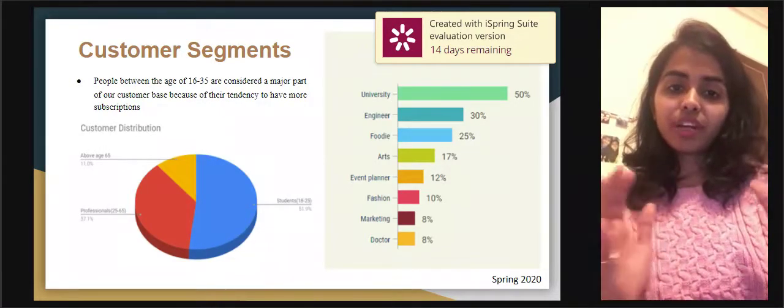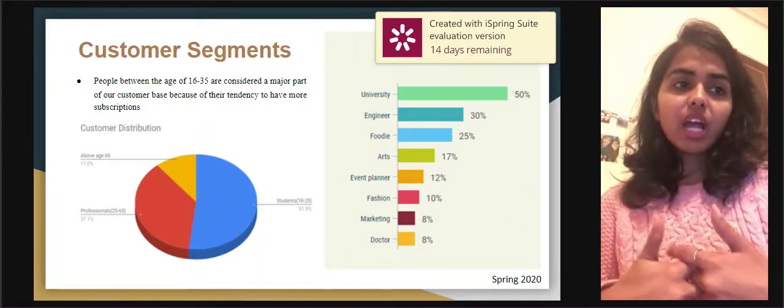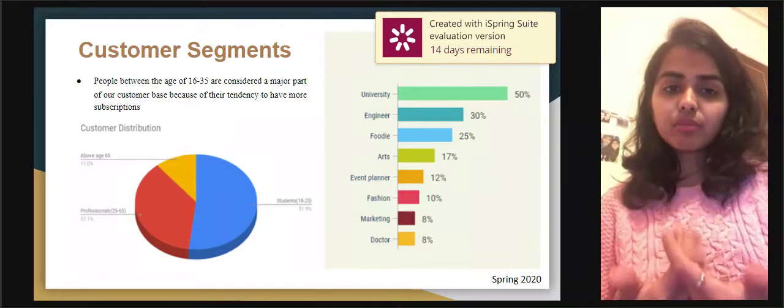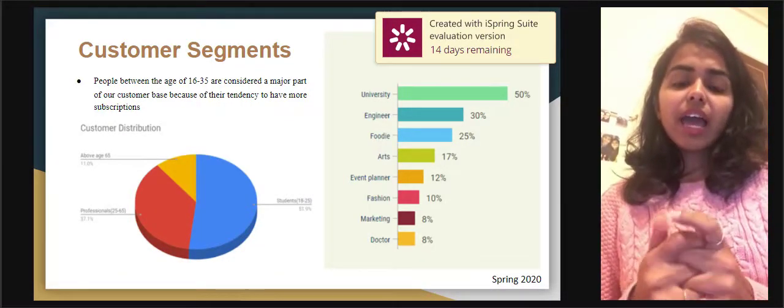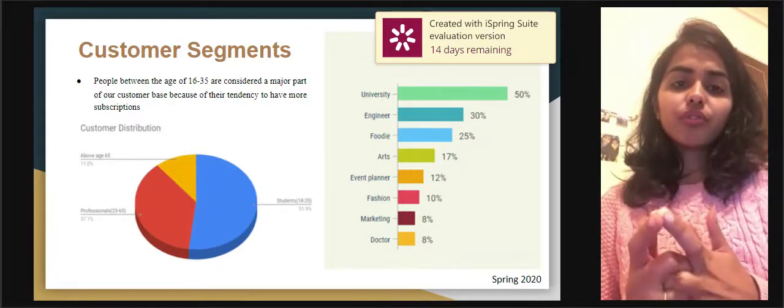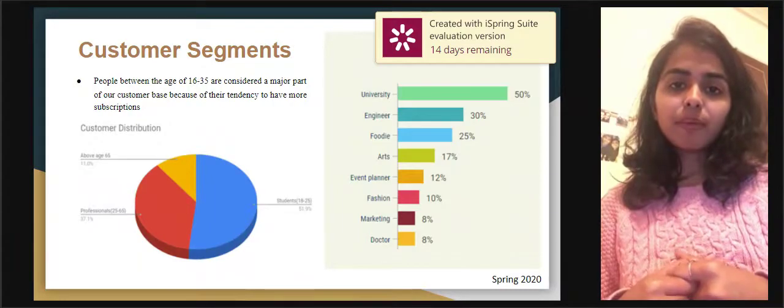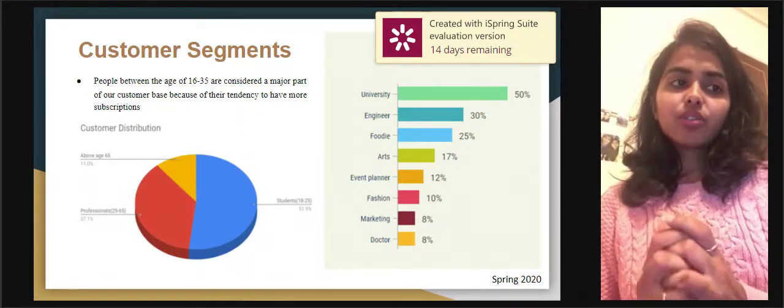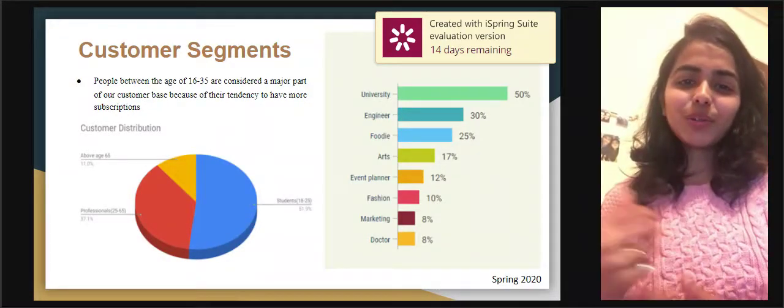We are planning to target most of our customer base, which is from 18 to 25. We have experienced one common problem: they are most likely to cancel the subscription because they are not able to track and manage them. They are not satisfied with current technology, so we are planning to target those problems and build a one-stop solution.